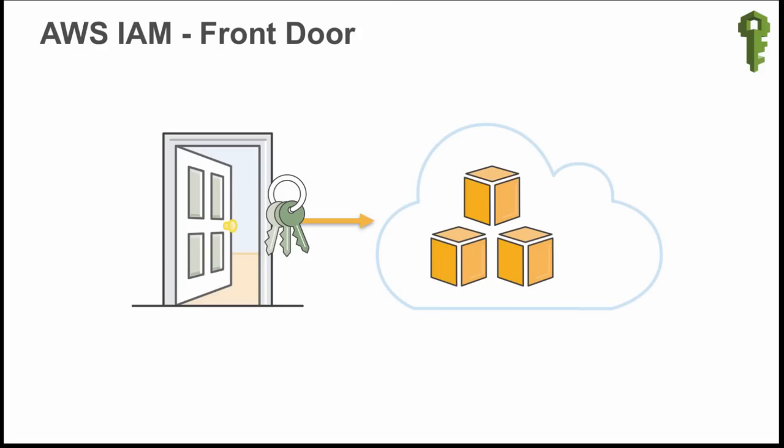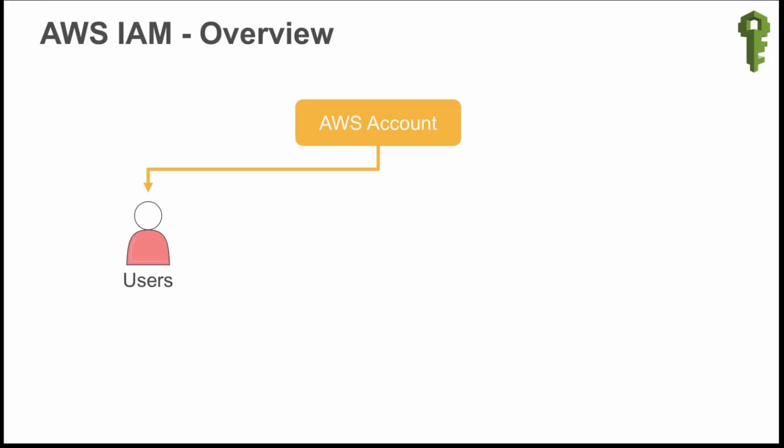So let's take a look at what identity and access management will look like inside the AWS account structure. So within identity and access management, you're able to provision users within your environment. Now those users also can be placed into groups. And you might want to put users into groups because you want to aggregate user permissions like you would do on your current environment.